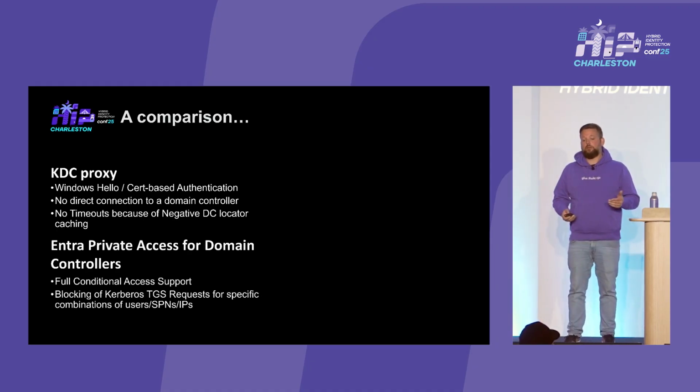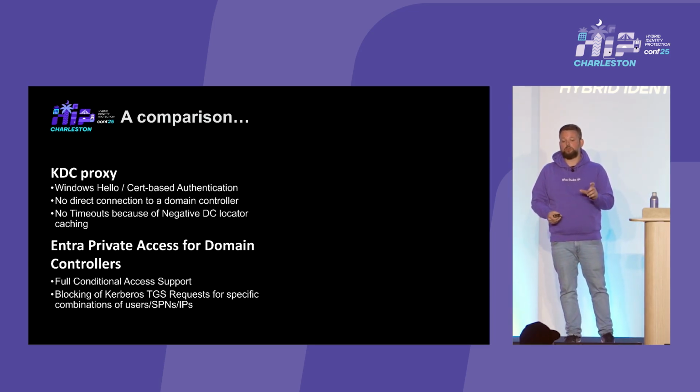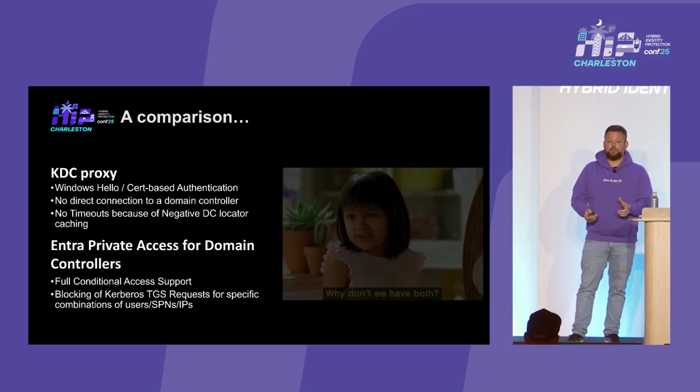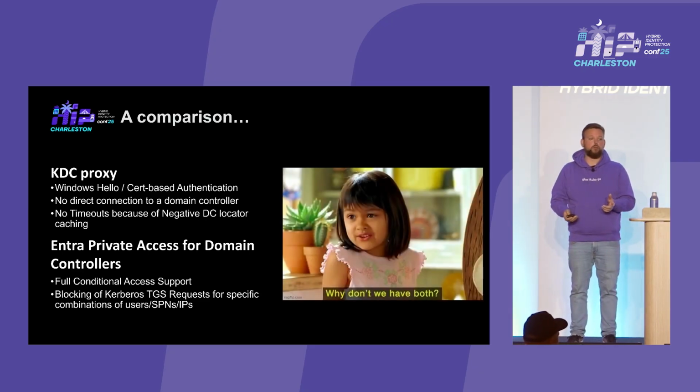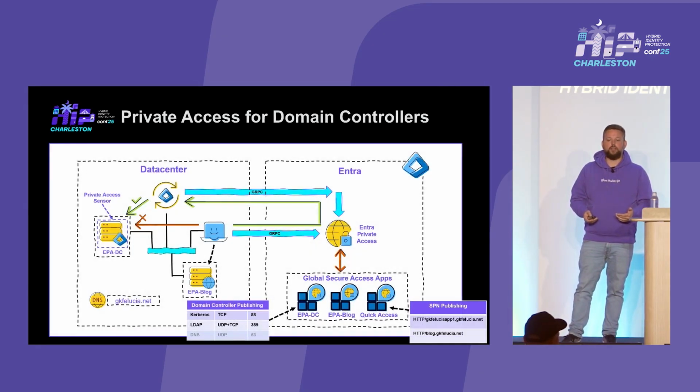And with private access for domain controllers, we have the full conditional access support, and we could block that stuff on a very granular level. So my question, okay, why don't we have both? Could we combine this? I think yes, we can. And it's also a good idea to do it.